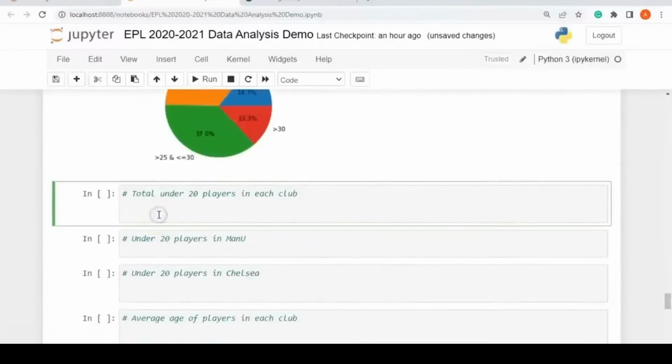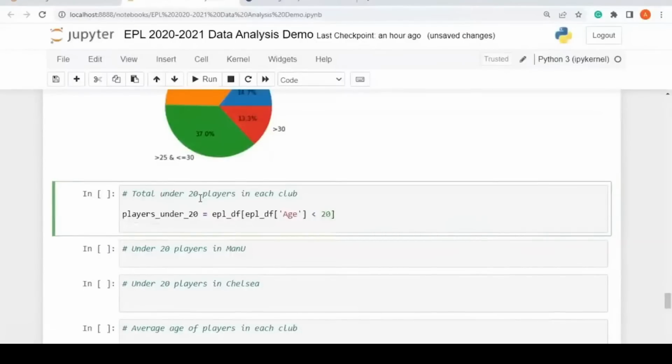Now, if you were to check the total under 20 players in each club, for that, I'll say players under 20 equal to, again we are going to subset our original data frame, EPL_df. I'll say EPL_df, age should be less than 20.